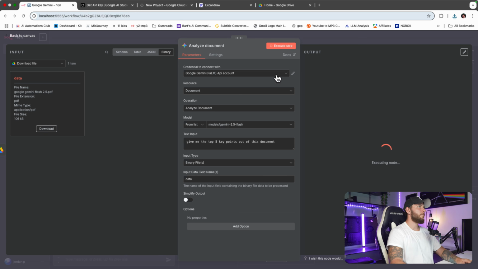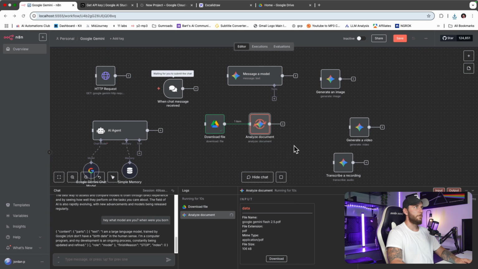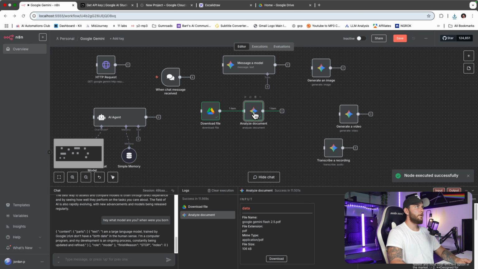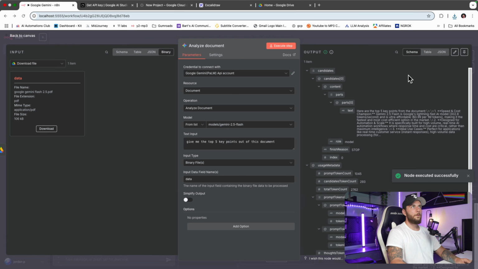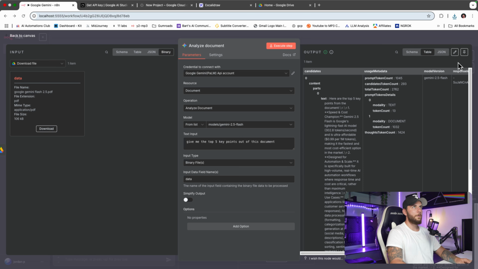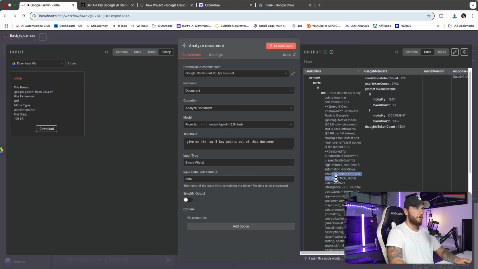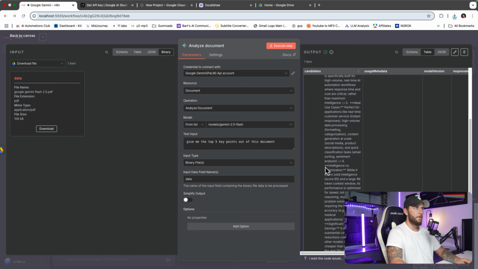We'll execute this, and then we will have analyzed a document using Gemini's new node. And there we go. Let's see the output here. So we've got the text. What's the best way to look at this? We'll go table. Here are the top 5 key points from the document, and it just gives us all of that information from our PDF document.